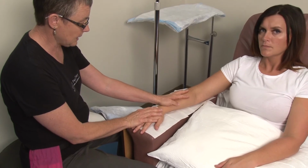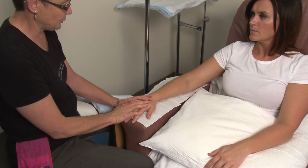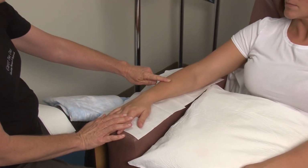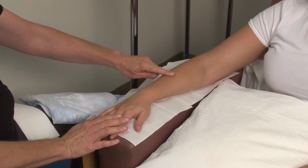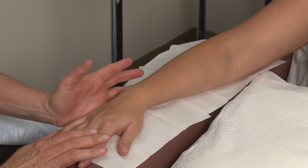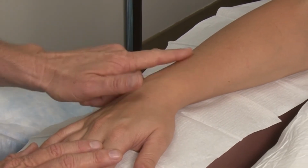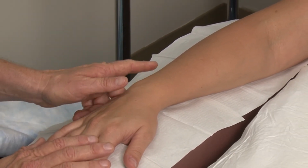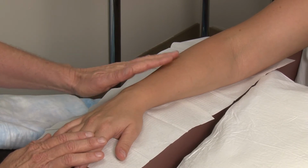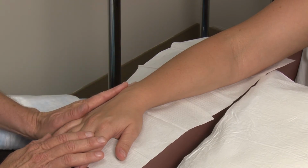Okay, so with the hand massage, remember that if we have medical devices, our working guidelines are, let's say there's an IV right here. The working guidelines are 3 to 4 inches from that medical device. We never massage over a medical device, and we never massage over the flexible tubing that you might see. This also is true for PICC lines. So IV, PICC lines, during the hand massage. Those are the things you're going to come across.